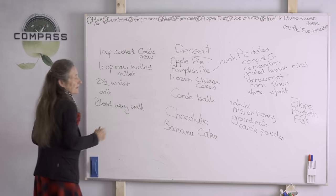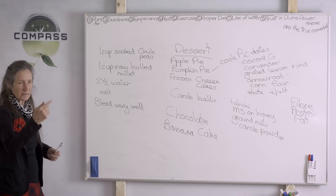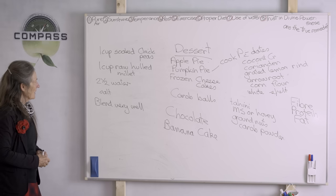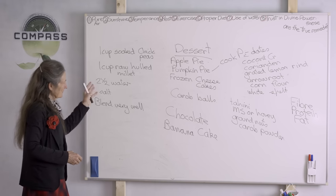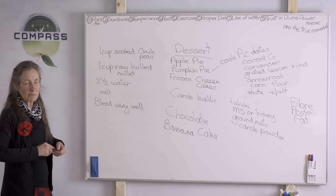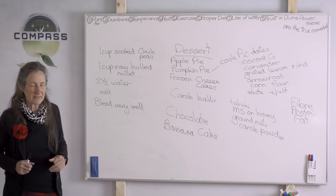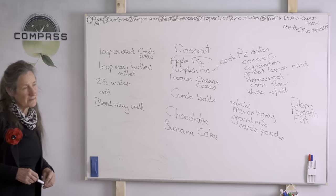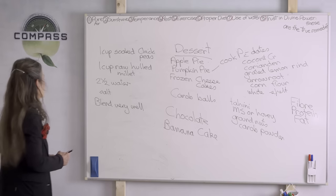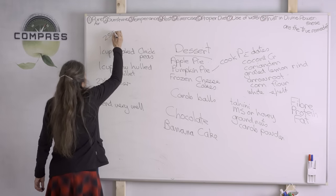What we do is we blend it the night before, and then in the morning when we're making the waffles, we blend it again because the sediment settles to the bottom. And those waffles are delicious and they're light because most people make waffles with oats. But we don't serve oats at our health centre. Yes? How much is 1 cup? Because we use this liter. It's 250 mil. Yeah, so do we.